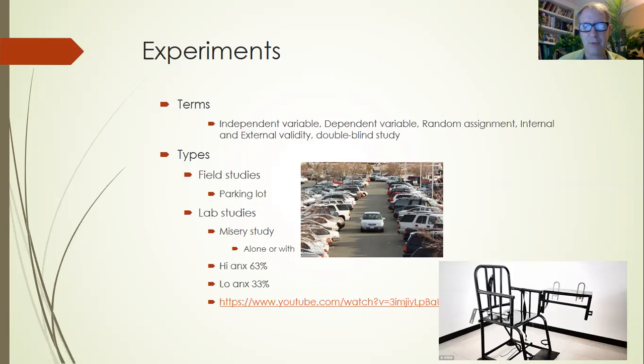So I have up here an example. This looks like a torture chair. And it was used as that. I mean, they told participants that they were going to receive shocks in this chair. And so they divided women into two groups. And they had them fill out informed consent paperwork. And then they said, okay, we're going to show you where the study's going to be conducted.